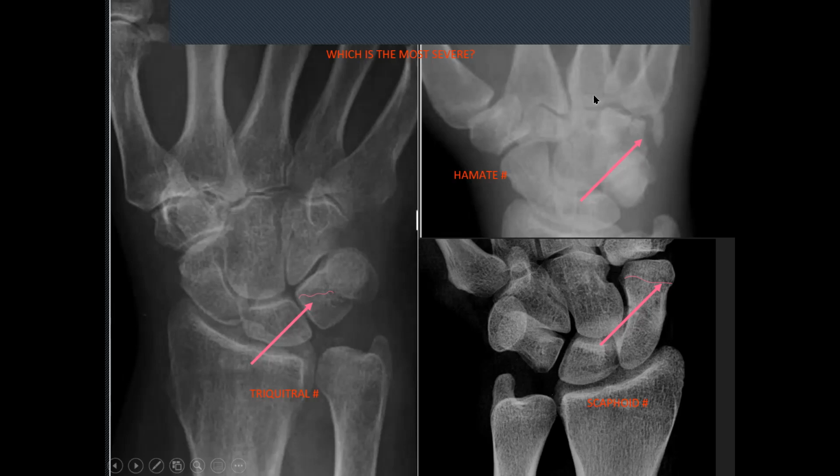But in reality, the hamate fracture is quite bad because repair here is not easy, and gaining stability after that is not easy as well. The scaphoid is actually the easiest. So what would make you worry in these patients is the fact that you'd have a very swollen hand, inability to hold, inability to place pressure on the hand, severe tenderness, decreased range of motion. You might even get bone crepitus, like for example, in this one, because it's a complete fracture, and in this one, where there's a complete fracture, you might actually feel bone crepitus underneath.